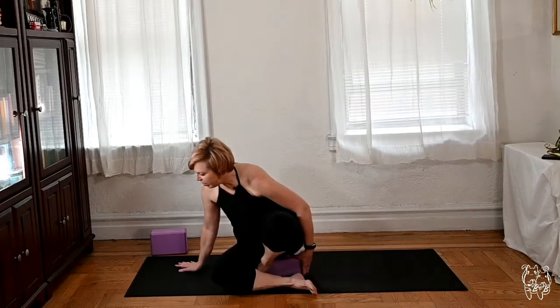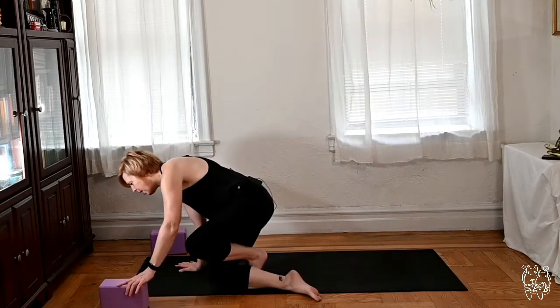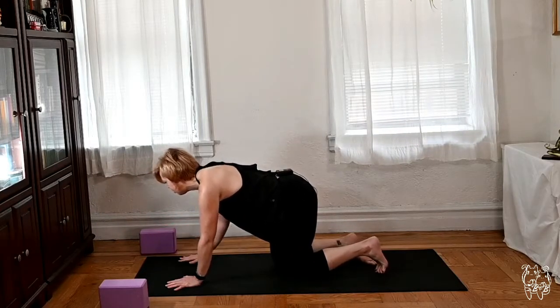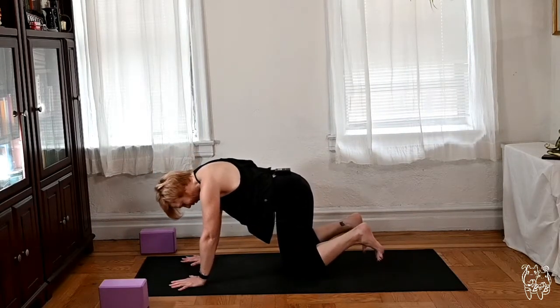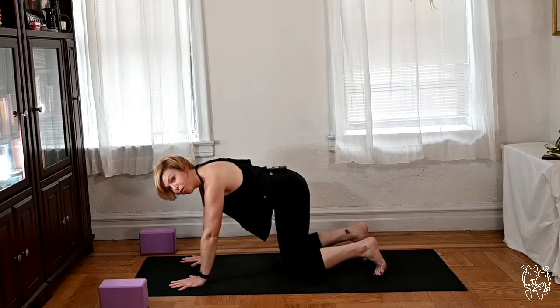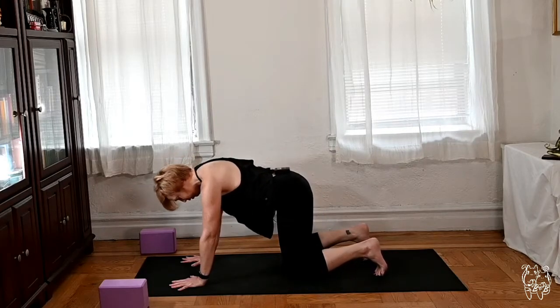And slowly begin opening up the eyes. And coming up onto hands and knees. So removing any props that you might be sitting on. You can tuck or untuck the toes as we begin, whatever feels better here on the knees. And of course, please feel free to modify your practice today as it makes sense for you.